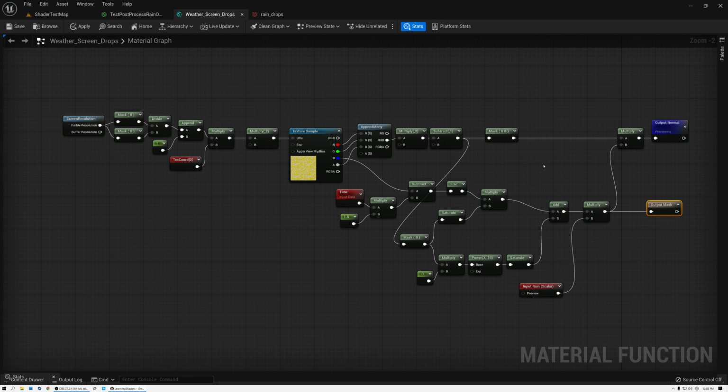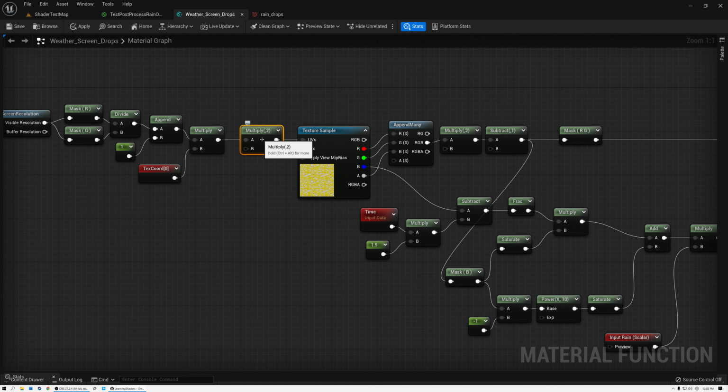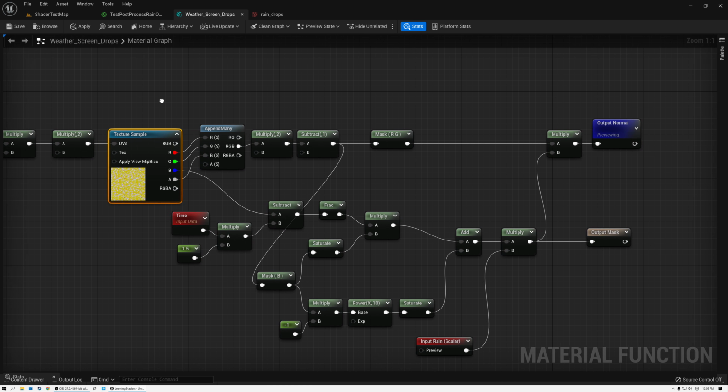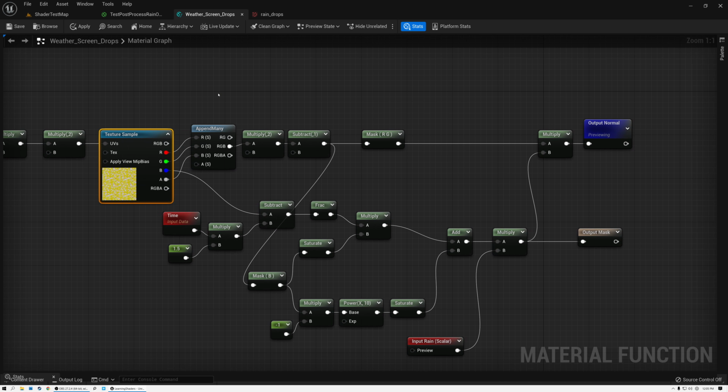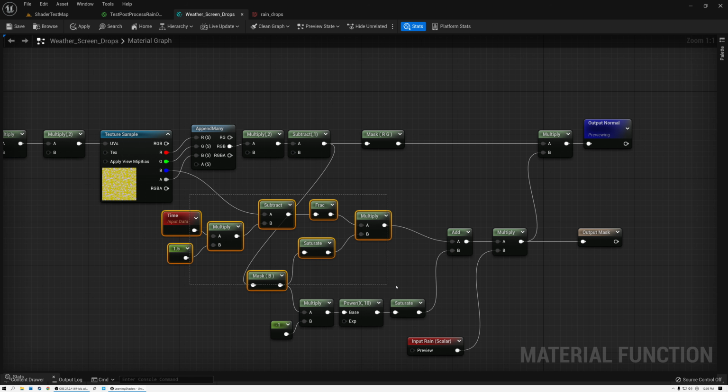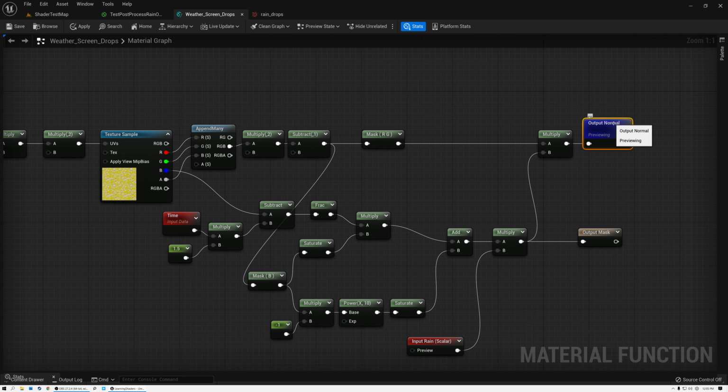Okay, so here is our material. You can see that we're normalizing our texture coordinates here so that they're nice and square instead of stretched. Then we multiply by 2 just to make the drops a little bit bigger. Then we use that to sample our drop data. And then we expand our drop data. We get our final normal and multiply it by the mask that we created of our static and dynamic drops. And then we pass that out. Cool. So we've created our nice distortion data.